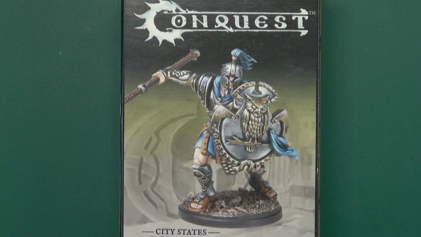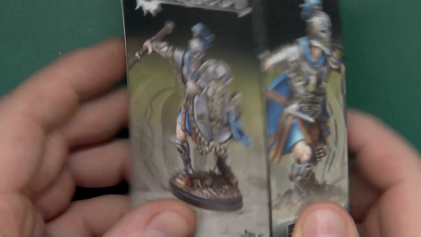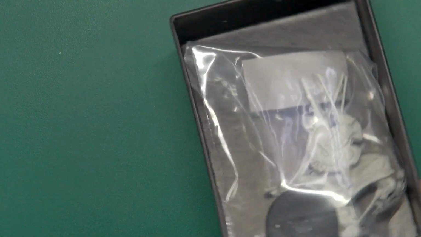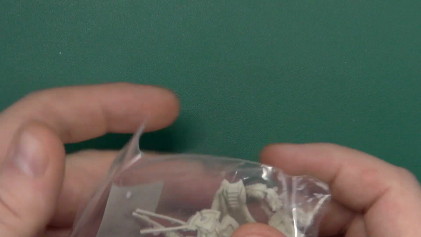Hello everyone, today I'm going to be taking a look at another resin figure from Para Bellum Games for Conquest, and this is the City States Dorilates. Alright, the Dorilates officer then, from the City States. If I pop this out, he comes in a little tray, and it is a resin cast model.